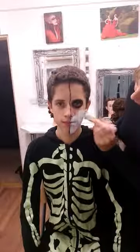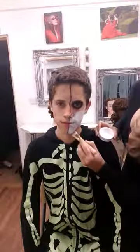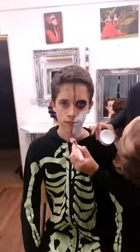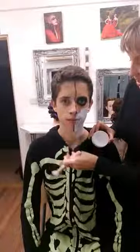So white tends to get quite patchy. You have to get a really good consistency. Just going to take that down a little bit.